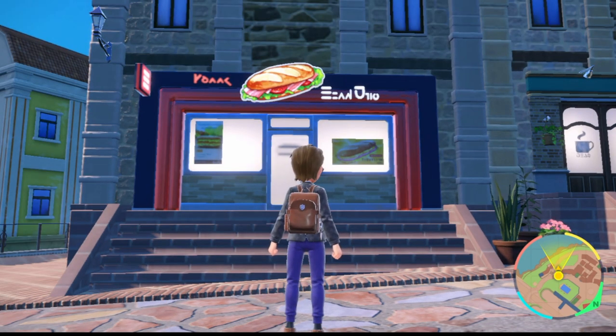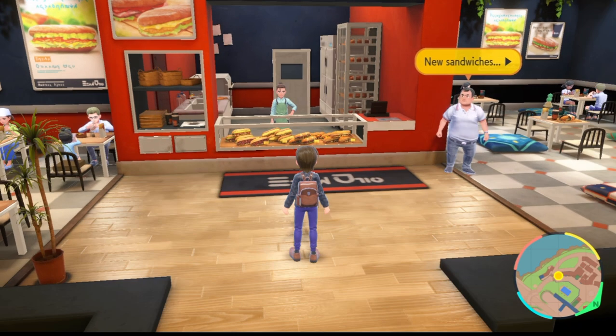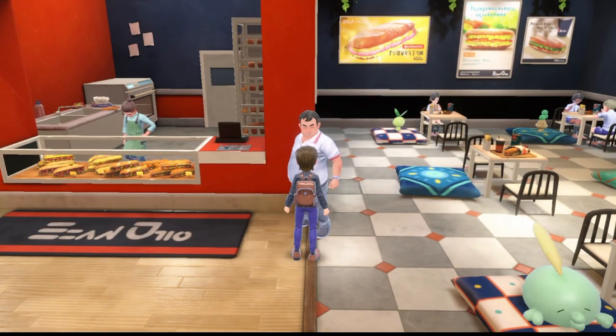And this looks like a sandwich shop, which means Rocket Dirt Bike Dragon is gonna love this. Alright, what do we got going on in here? New sandwiches. Alright, buddy, what's going on?